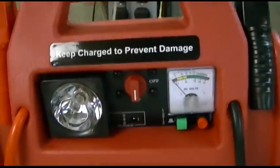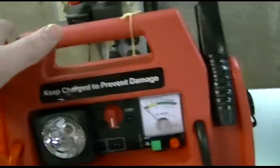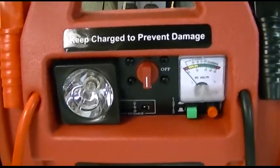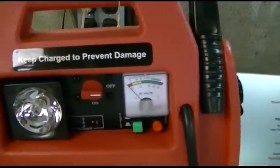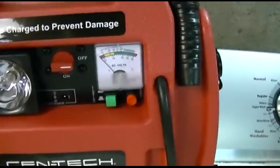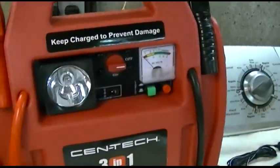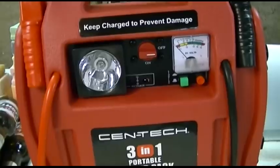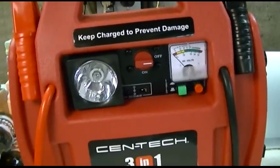These battery clamps are always dead unless you turn this switch to the on position like that, and then you can hook it up. What it states in the manual is you have to basically hook this up to the car battery, turn the switch on, and don't try to start the vehicle. You have to leave it for at least five minutes to allow it to recharge the battery in the vehicle, and then you can try to start it. Which basically means that it's not really that great as a jump starter or boost pack. All it's going to do is replace the surface charge on the battery in the vehicle, and hopefully you'll get one turn of the key out of that. If you're lucky the vehicle will start and you're all set. You have to recharge this after you use it that way, so you really want to be careful about using it for that.